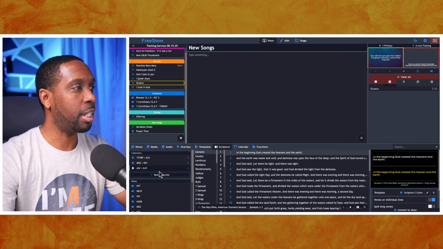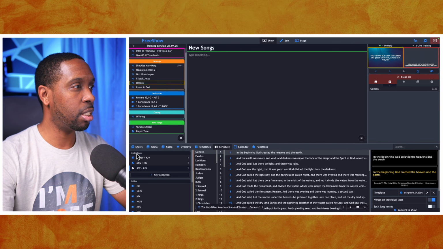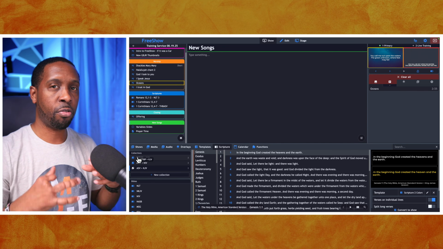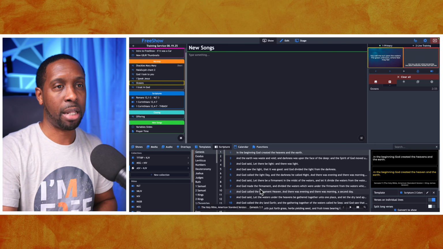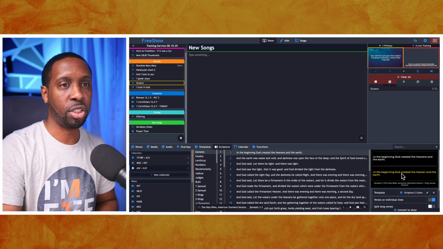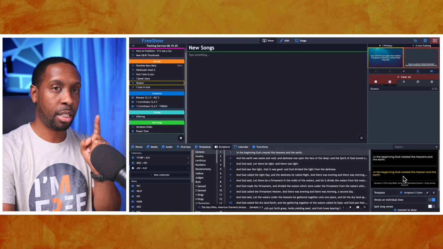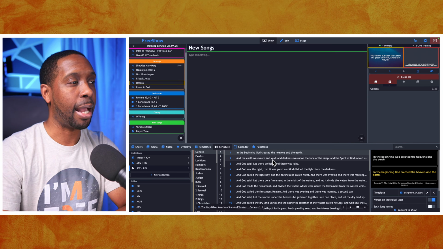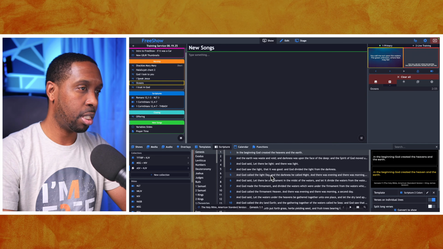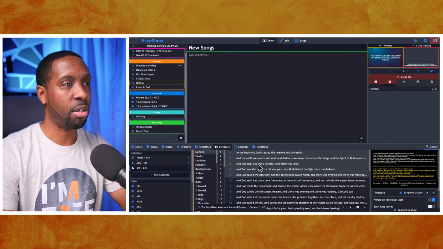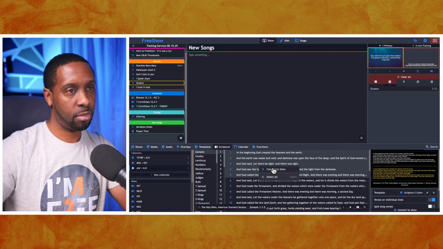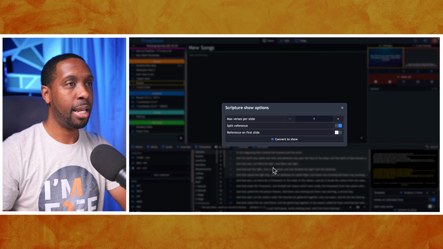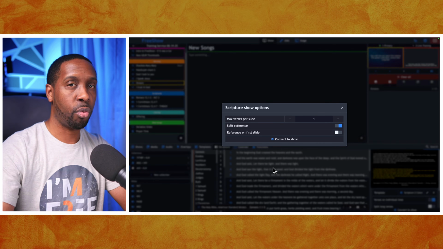First off, on the left side here, you have collections. These are multiple versions of the Bible that are combined to be a collection to show up like you see here on the right. These are two different versions of the Bible on one screen, okay? Now, I can select any number of verses. So I'm going to select this number of verses, and I can right-click, and I can say Convert to Show. So we're talking about shows, so I can hit that. This is yet another way to create a show.